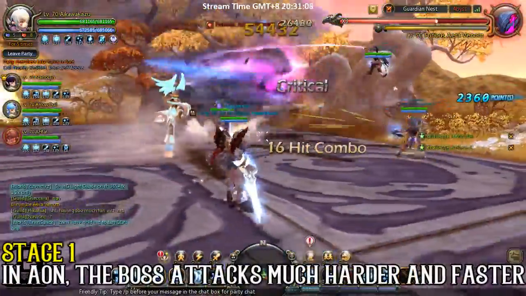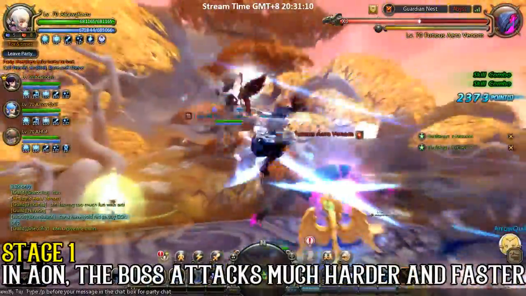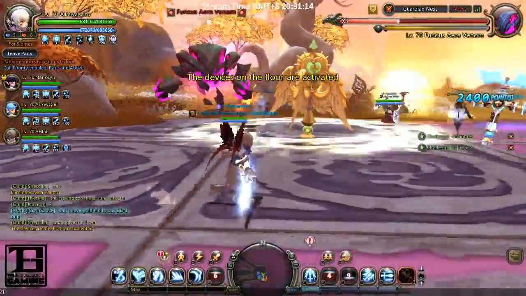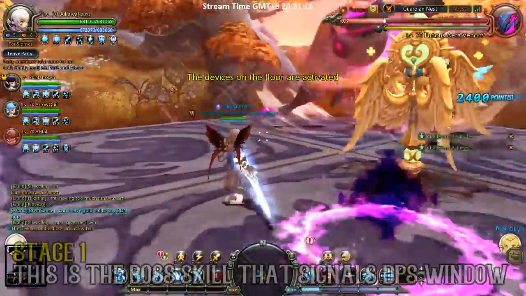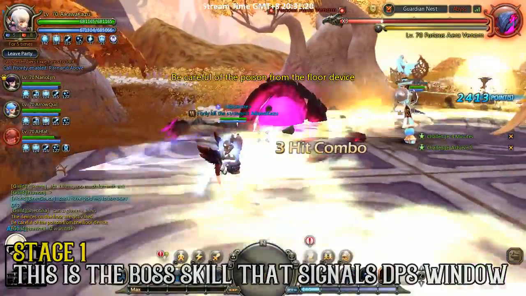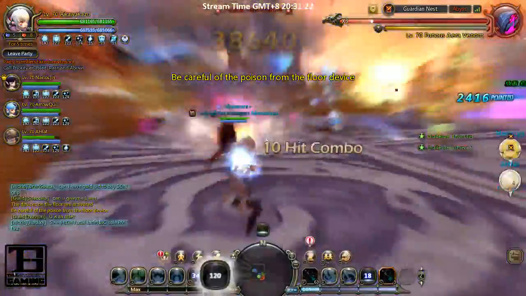In the non-Hellbolt, his attacks are actually relatively easy to dodge. But in the AON, he actually moves a lot faster. I'm waiting for the raindrop skill here for my Provoking Slam. There we go. So when he summons the raindrop skill, this is your time to actually do your DPS, because he will lay on the ground for a long time.